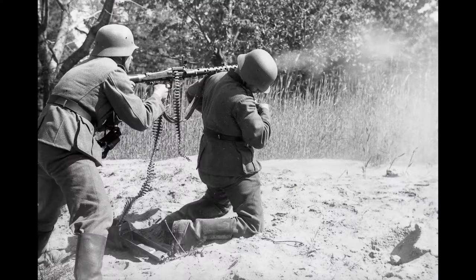I don't know whether you've built Flames of War Germans. I've got some Germans, yes. I love the firing over the shoulder thing. So this MG42 is a 2-man team. There's loads of footage and photographs of German MG teams where the loader braces the gun against his shoulder and holds the bipod while the gunner fires. I just can't imagine how astonishingly deafening that is. But there's no shortage of photographs and manuals telling you to do that. Maybe it isn't as loud as I think it is. I only know what British soldiers said about hearing it being fired at them from somewhere else, said it was pretty loud. So the idea that this is just ripping past your ear. But it was doctrine. It was in a manual.